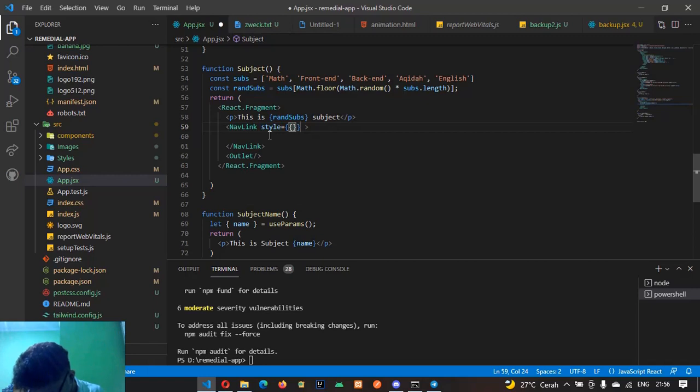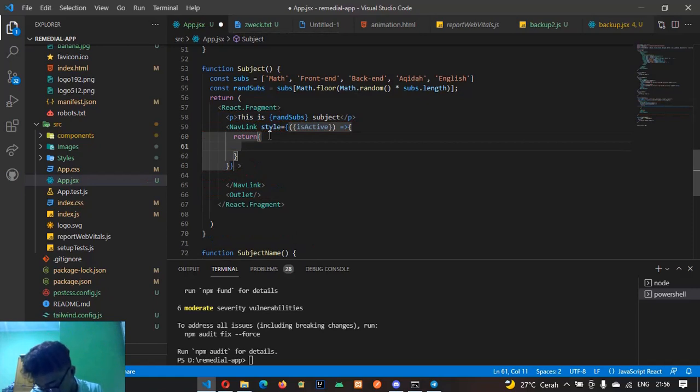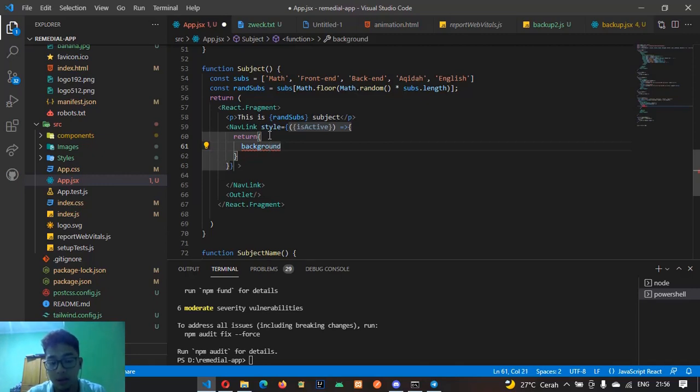Let's say it's active, then you can go here, then return it. Then you can know whether it's active or not by using the background or something you can customize by yourself.